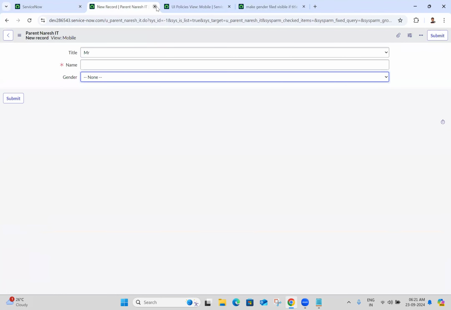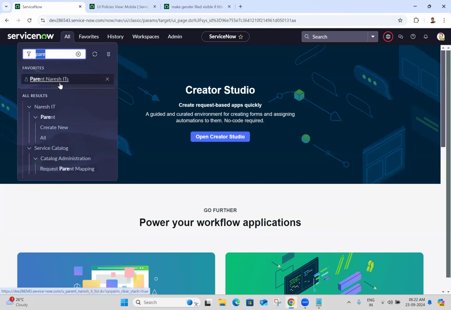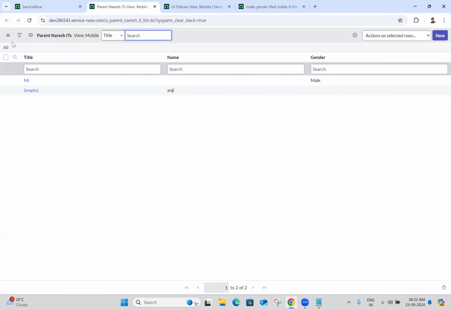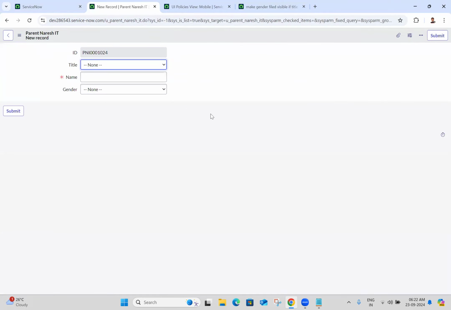We can see what happens here. I'm going to the parent table, and first of all I'm going to the default view. You can open it. What happened to the gender field? Is that UI policy applied here? Tell me. No, it is not applied.